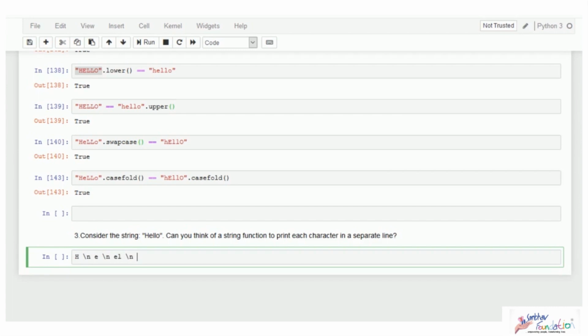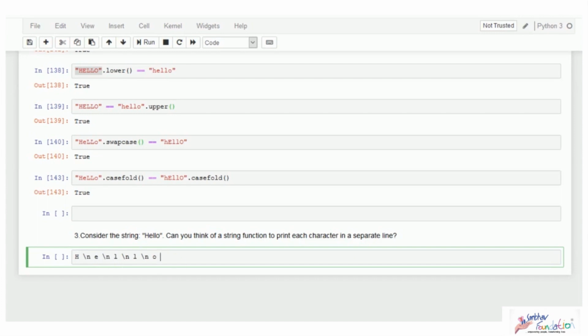H, E, L, L and O. So we need to make sure that this \n comes in between each of the characters in this particular string.